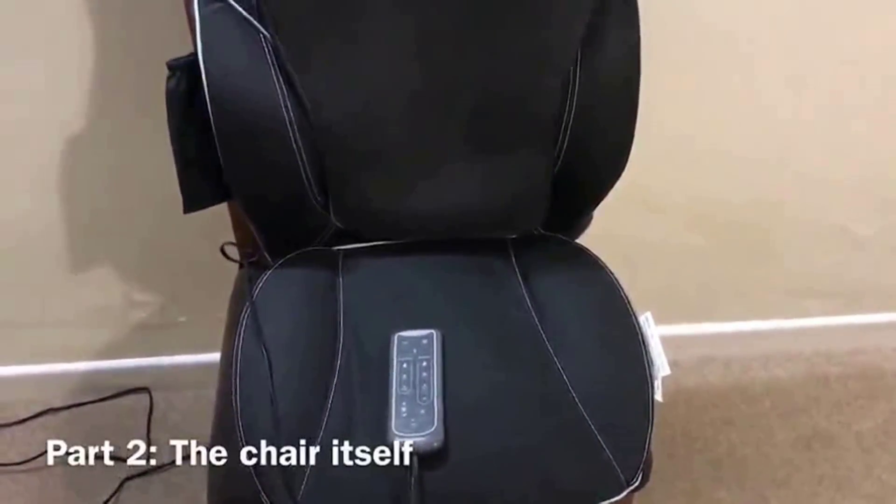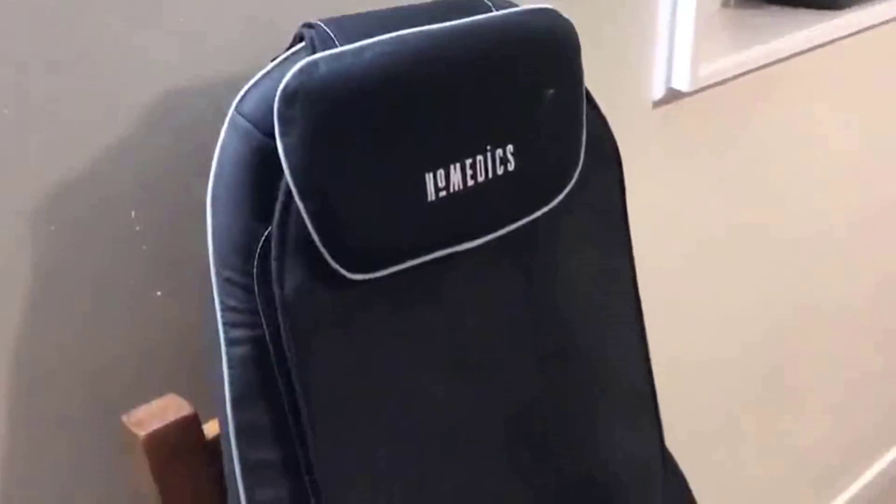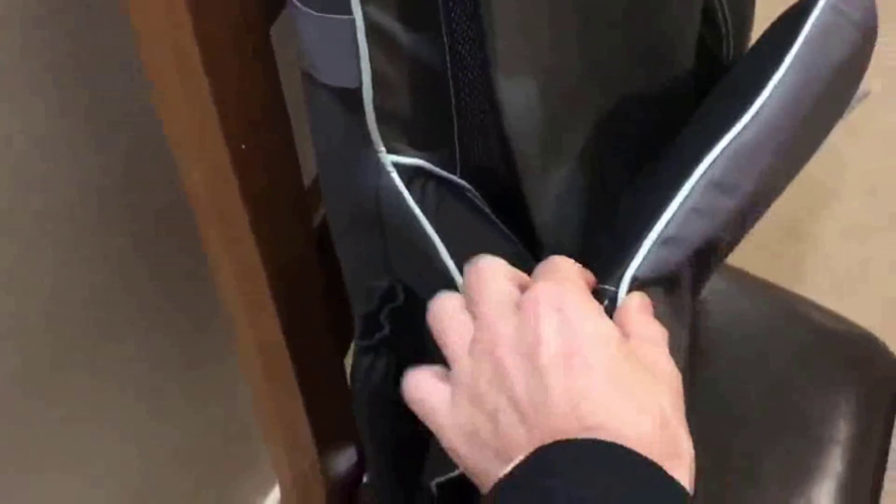Part two of the review. I've used it now and I wanted to show you a few little tricks. The fabric I wasn't sure about is a front cover sort of thing - it just velcros on to the back here, and also the top is removable as well. The main point of that is because underneath you've got this mesh, which will make sense in a minute. Nice and comfortable, non-sweat material - I've been on there with no t-shirt. You've got a little pouch on the side to put your remote control. Really good for in-use storage. On the back you've got your velcro straps to go over the chair - they're pretty stretchy and pretty strong.